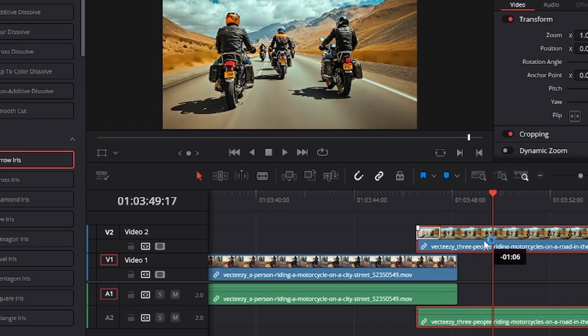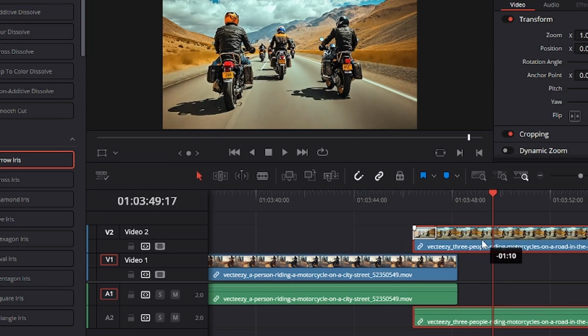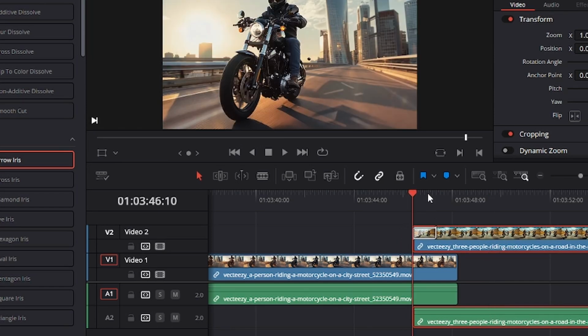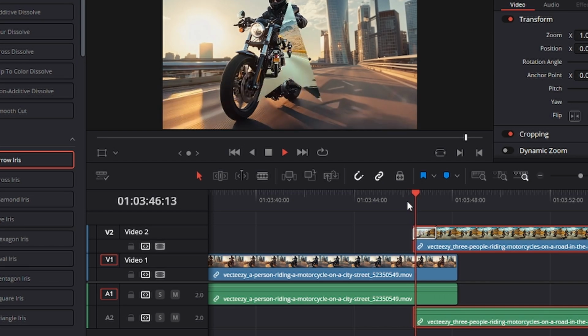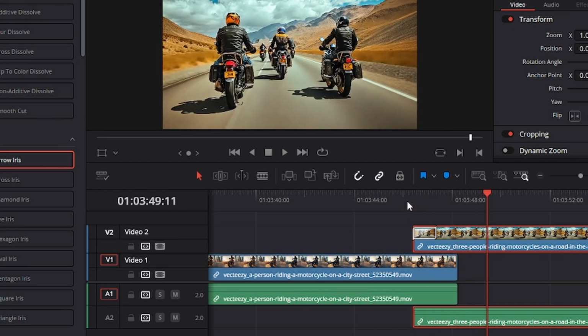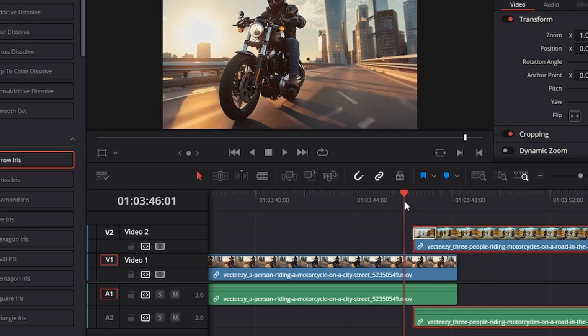So you want where the transition can at least end. You want where the transition can end over the clip, right where you need it to end, without having a dark space around it.